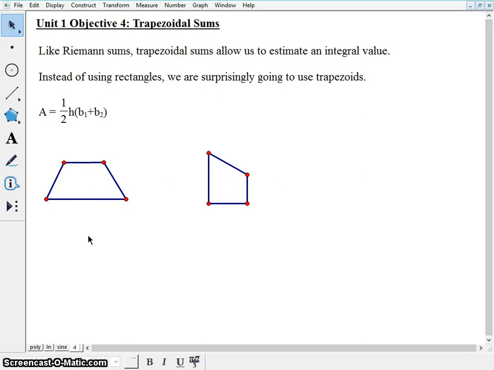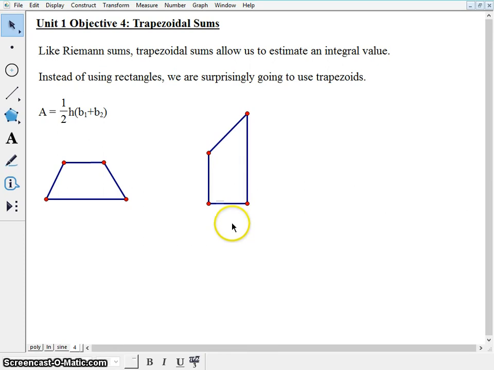But the thing that we did most of the time in geometry is our bases were the top piece and the bottom piece. Now, if you go back to the definition of a trapezoid, the bases are parallel. So if you notice, the parallel sides on this trapezoid are the top and the bottom. Now, in calculus, our trapezoids are 100% of the time going to look like this. The only other thing they could look like would be that. They're never going to look like this. They're always going to look like this.